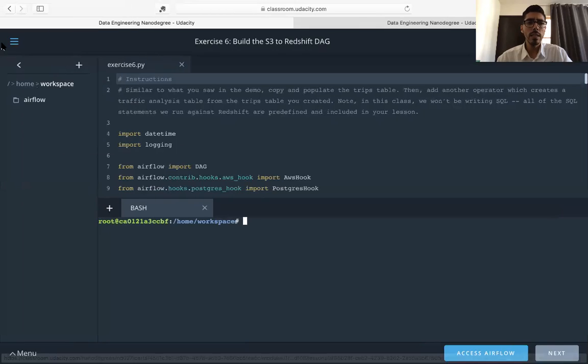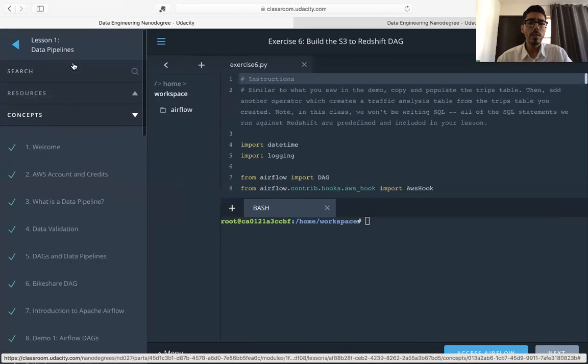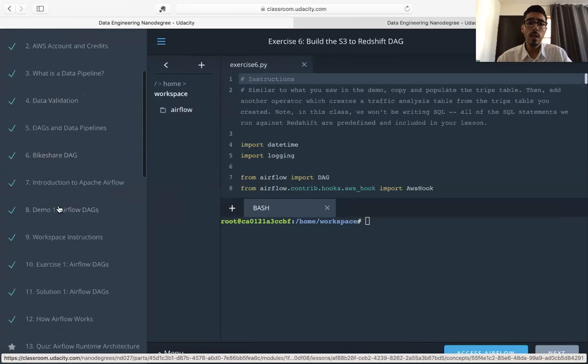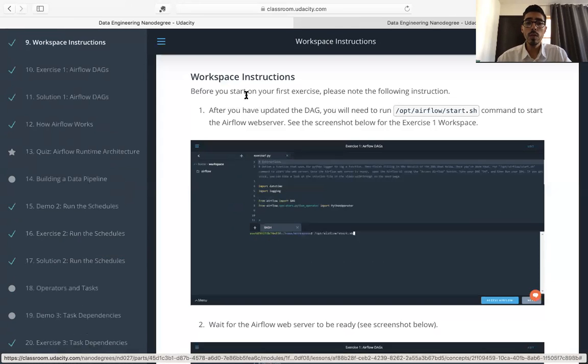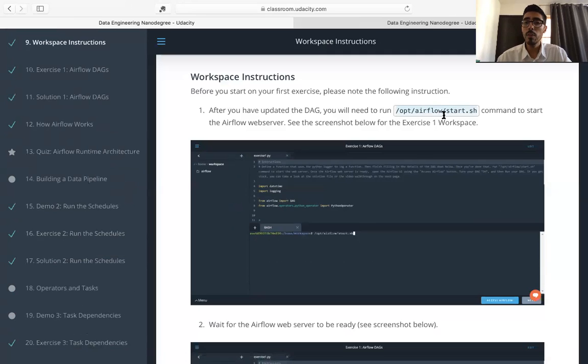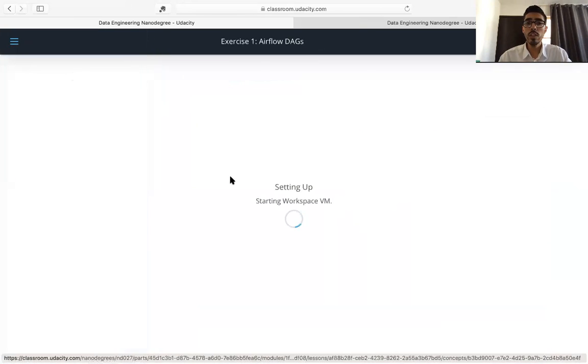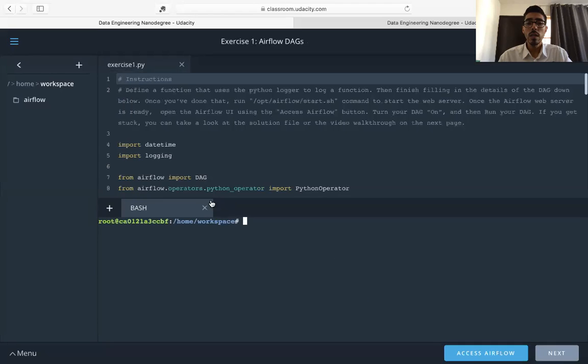All right, so I'm here at this unit, data pipelines, and I'm going through lesson number 1, and we're going to go with exercise number 1, Airflow DAGs. So the first thing that you need to remember is that you need to set up Airflow here at the workspace. You just copy this little line of code, and when we move here into the code editor, here in the bash, you just paste it.